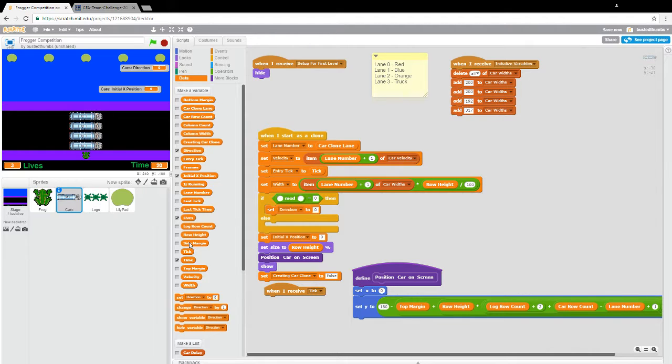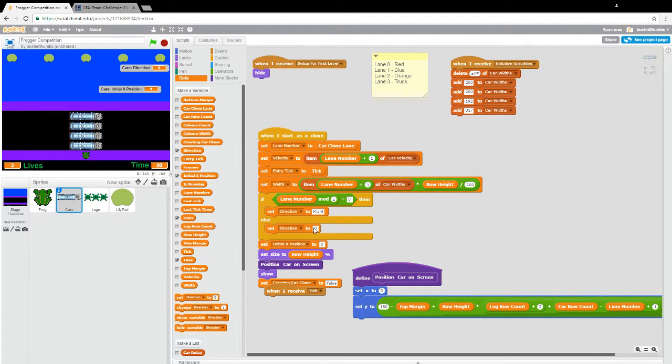No, not the car lane, my actual lane number. Lane number, yeah. So if my lane number mod 2 is equal to 0, then I want to set the direction to right. And otherwise, I want to set my direction to left.